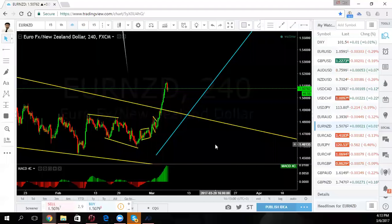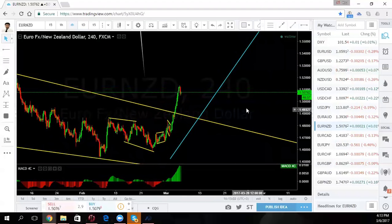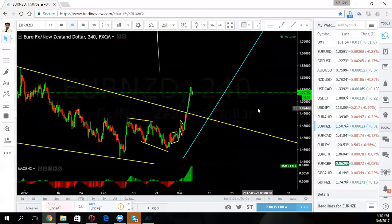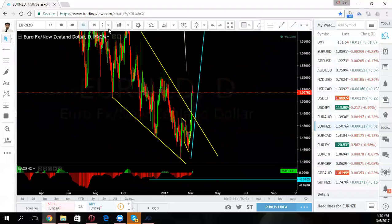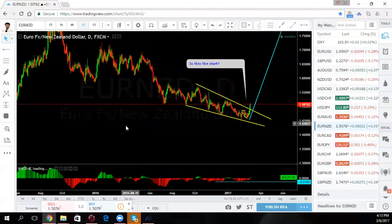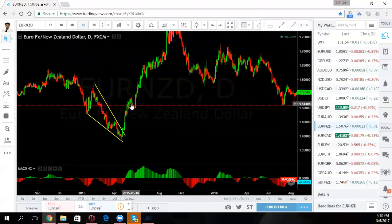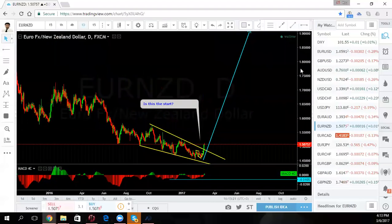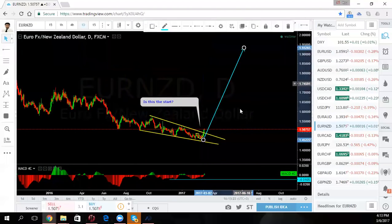So there is going to be a correction, and I think this may be the start of the move to the upside, a very big move we've been waiting for. We've been waiting for this move for a while now, right? So if it is the start, you don't want to miss it. Let me show you the potentials of how far this thing could go. It's going to give you corrections. You're going to get a lot of 60 minutes corrections and 4 hour corrections. The potential is it could move fast and get all the way to this distance.